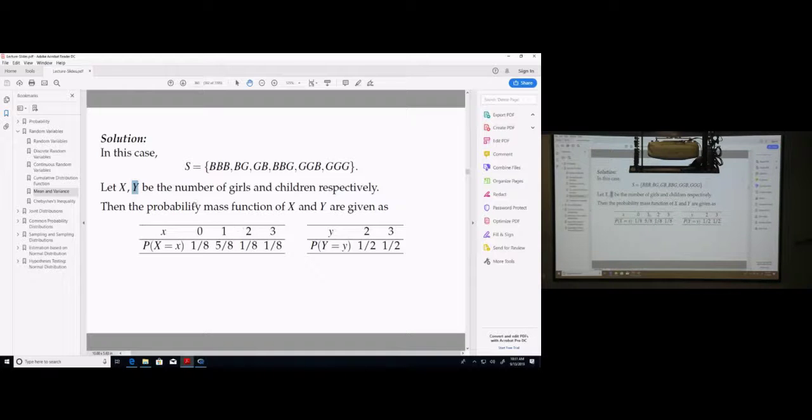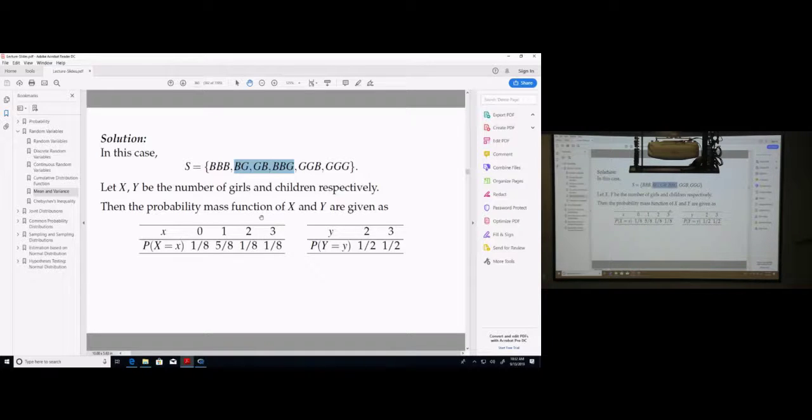And so let's just fix our eyes on the random variable X. So X is counting the number of girls. So here you will have no girl, and this is 1/8 because it is 1/2, 1/2, 1/2. And in these three cases, you will have one girl. The second possibility here is probability 1/4, and this is 1/4, and this is 1/8. So as a result, I have 5/8 here. Okay, and we calculate it in a similar manner.